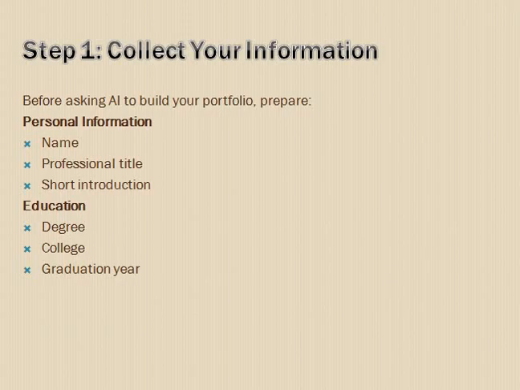Step 1. Collect your information. Before asking AI to create our portfolio, we need to collect our information. This is a very important step. Prepare your name, professional title, educational details, technical skills, projects, certifications, achievements, GitHub profile, and LinkedIn profile. Also prepare a short explanation of your career goal. For example, if you are a computer science student interested in software development, mention that clearly.